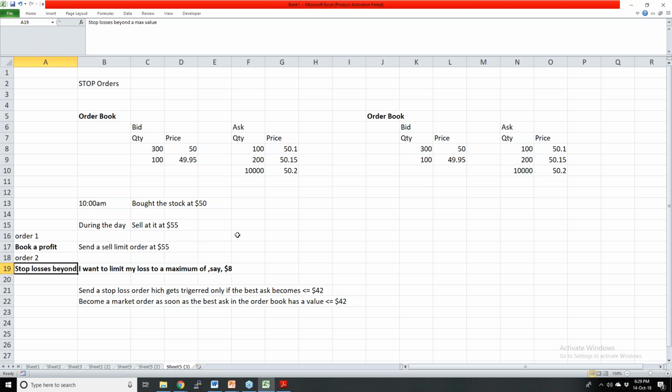Are stop loss orders visible in the order book, or are they visible to my broker only? Very good question. They are never visible in the order books. They're only visible to your broker. This order will not be triggered, and by triggered I mean it will not reach the exchange until a particular point. So they are kept with the broker, and the broker will immediately send this order if it is triggered. These orders never reach the exchange. This is a property of the broker.